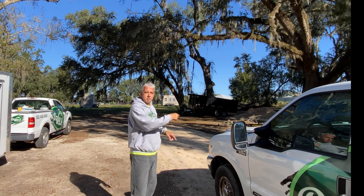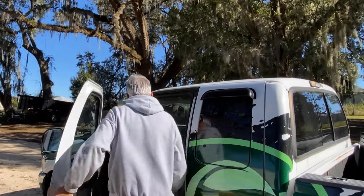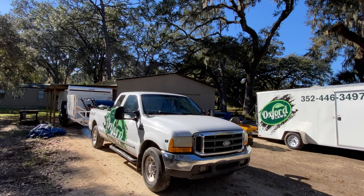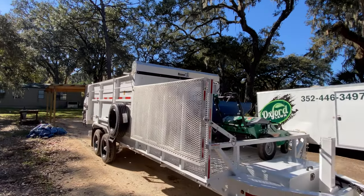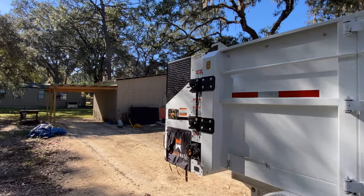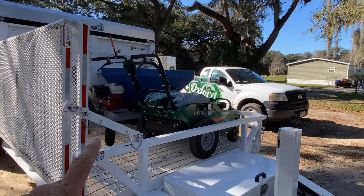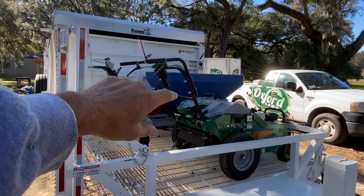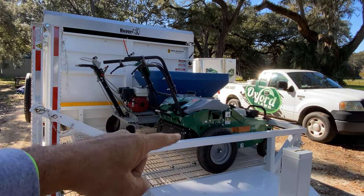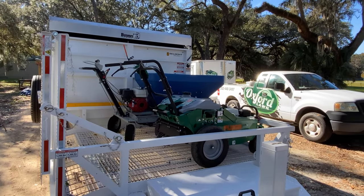Let me pull this truck out of here and get this trailer out from underneath the covered spot — we have a cover so it keeps the dirt and compost dry. So this is the MulchMate DMT trailer. We had it spec'd out with the six-foot — 72-inch — front deck area to hold our top dresser, and we have the core aerator on here right now. I have had the Walker mower up here when we're dethatching — I can pull it up, fold the deck up, and dump the grass clippings into the back of the bed.